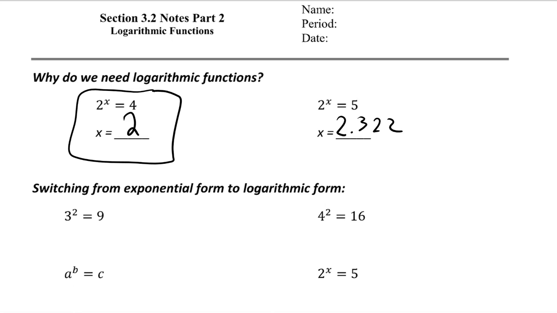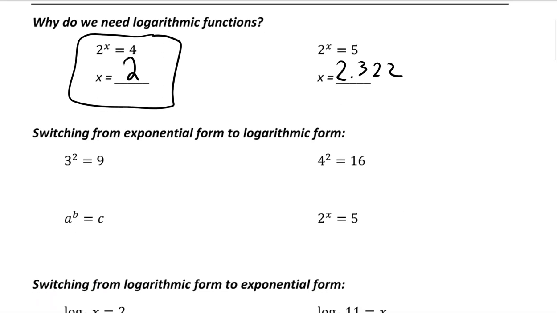And number two, the higher you go in mathematics, the more an exact answer matters. A rounded answer, not going to be good for building anything. Can't have a bunch of rounded answers. So logarithms and their properties help us figure this out, how I was able to get that and the exact answer. Okay, so one thing you need to be able to do, and this is probably one of two ways it would show up on the ACT, is switching back and forth between what's called exponential form to logarithmic form.